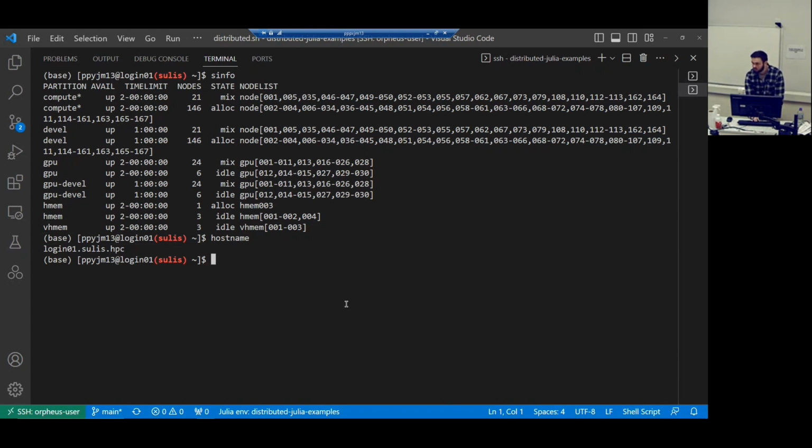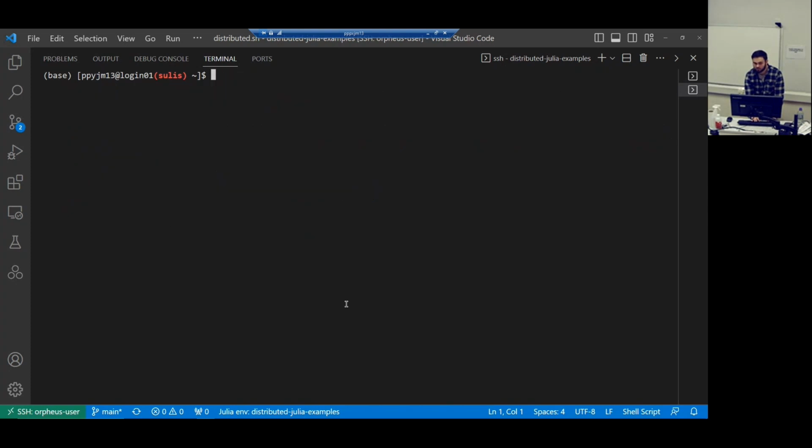How can I change the node? Change the node that you're logging into? No, change the node such that I can actually do some computations. Right, yeah. So in order to actually run things, you have to use either the srun or more commonly the sbatch command. And what sbatch does is you give it a file with commands that tell the scheduler what resources you want and also what commands you want to execute.